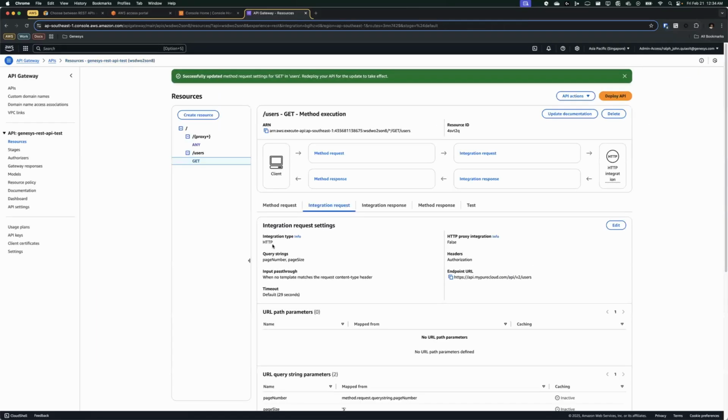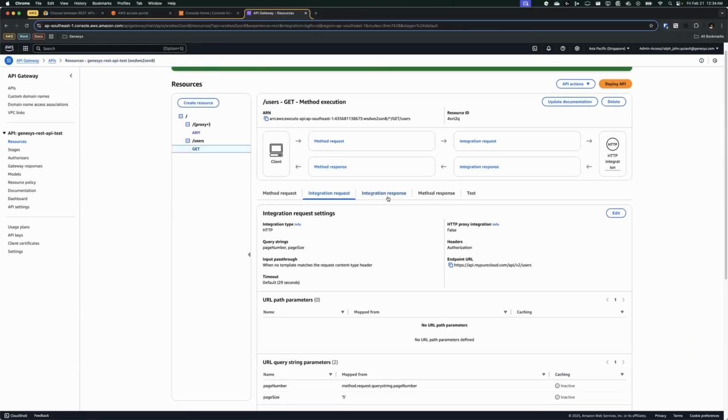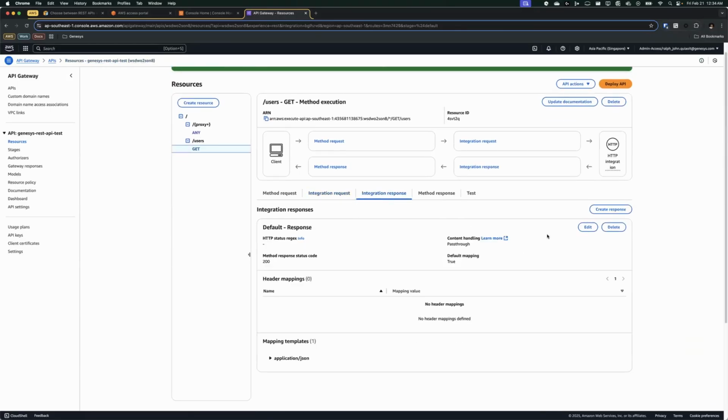And let's save it. Then you can also modify the integration response, or the response that you'll be getting from the integration that you set. So for example, once the API gateway with this resource of the GET method calls the integration that you input, what will the API gateway do after receiving the response?